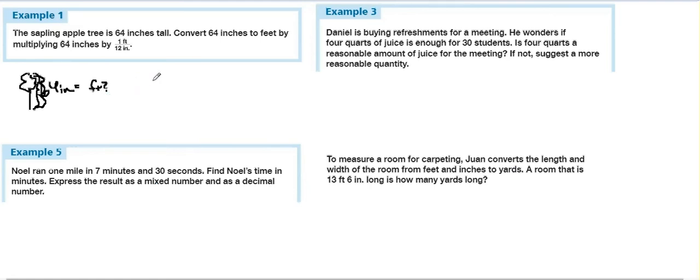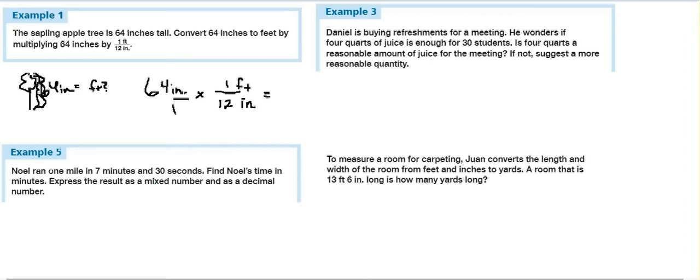And one way we can do that is using a unit multiplier. You take what you know, 64 inches. Don't forget the label. We need them for these. And then you multiply it by what's called a unit multiplier, where we make a rate, inches per foot or feet per inch, depending on what we are going from. And since it's inches, we want inches on the bottom, and I'll explain why in a moment, and feet on the top. It's only going to require the 1. How many inches to a foot? Like that. If it's helpful, I can put 1 down here.